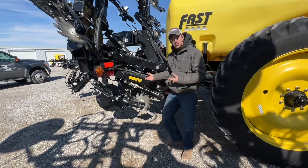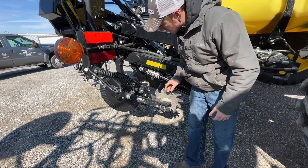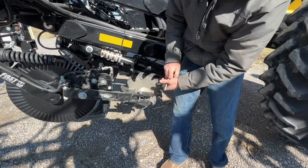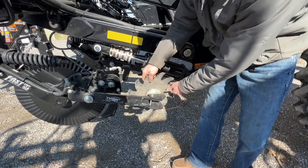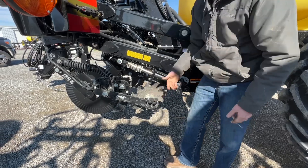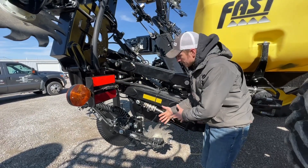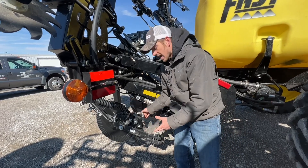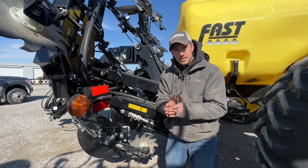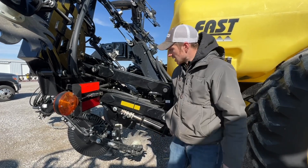This one is retailed and we did a couple of unique things with it. One being the closers — Yetter makes this Innkeeper and it is designed to come back here and seal the slot made by this coulter row unit. Some functions of the Innkeeper: you can adjust this wheel to get more or less aggressive depending on the ground you're running in that day. Not only that, but you can adjust your spring down pressure here to put more down pressure and really seal that slot. This fertilizer is expensive — you're putting on 30 to 50 gallons an acre — you're going to want that closed, because otherwise when you run that combine you can sometimes see that slot, you've cracked it open, it heats up, dries out, and it gets pretty wide and you start to lose some serious nitrogen.